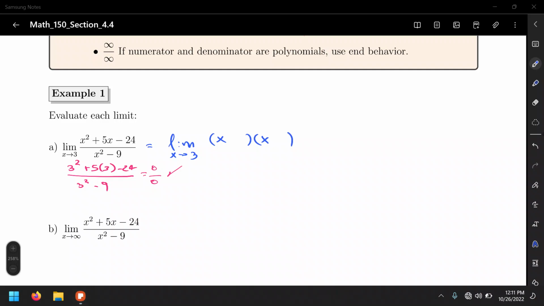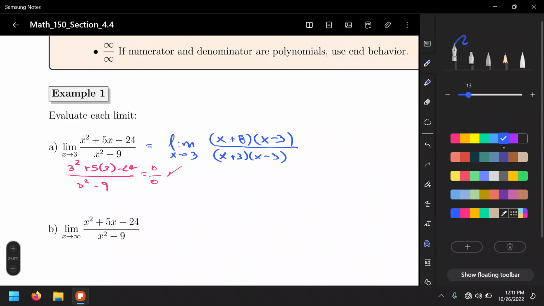I hear 8, one of them, and 3. Okay, we need to be careful with the signs. We need to make sure that the product is negative, but make sure that the addition is positive. That is, make the larger one positive, and minus the other one. And in this case, x squared minus 9, isn't that a difference of squares? x plus 3 times x minus 3. So by factoring this, we get rid of the x minus 3 in the numerator and denominator, and those 2 factors are precisely the troublesome factors, the factors that are causing the 0 over 0.